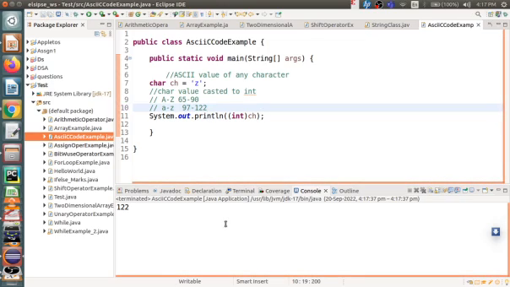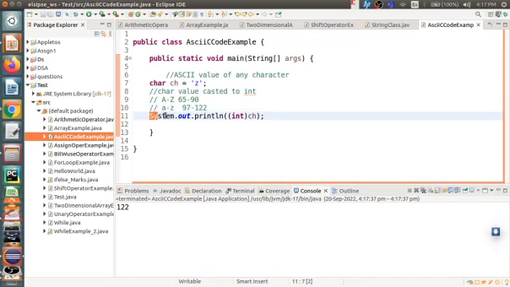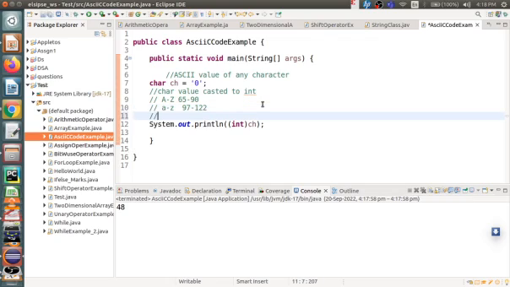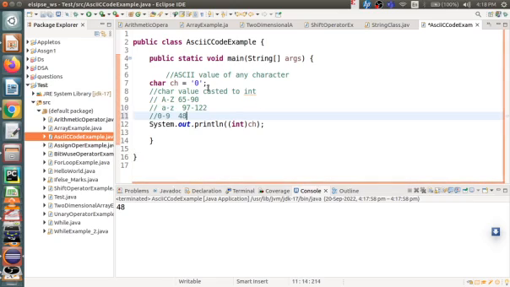So this is all about the ASCII codes of the alphabets. Now what about the numerical or digit values, 0 to 9? 0 starts from 48, and the character 9 has 57.